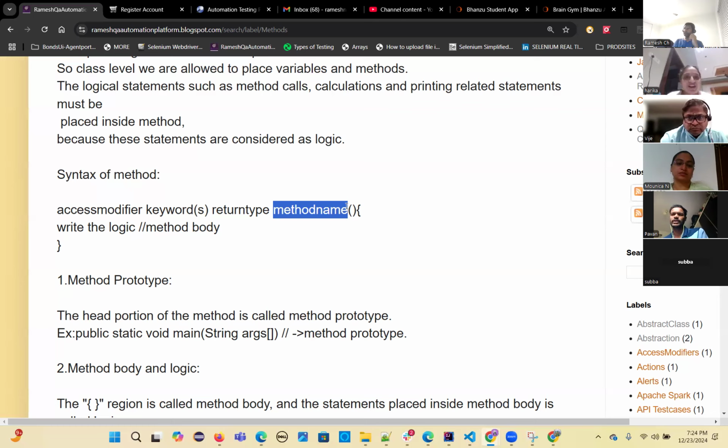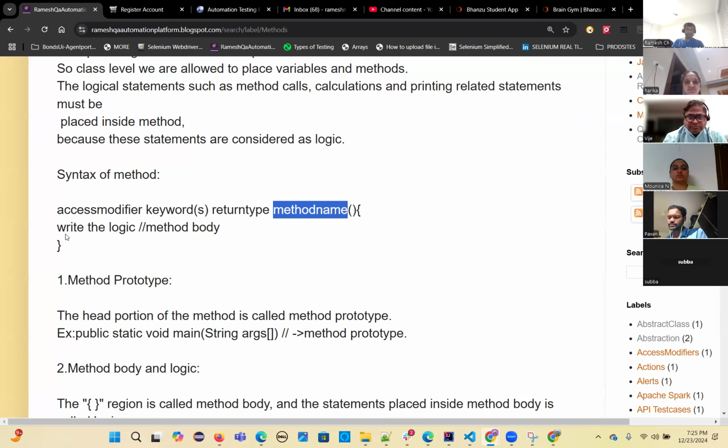If it is more than one word, the first word should be all lowercase, and from the second word onwards, the first letter of each word should be uppercase. So this is the camel case you have to use for method names and variable names. Camel case means lower to upper, like a camel's hump.